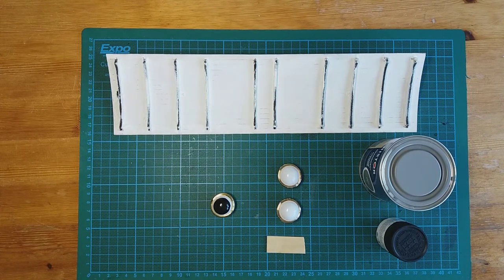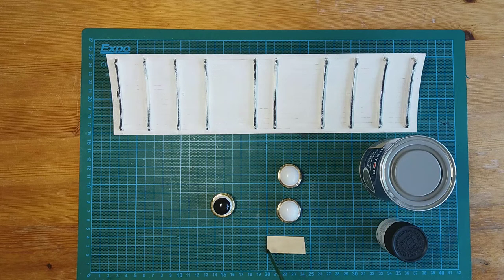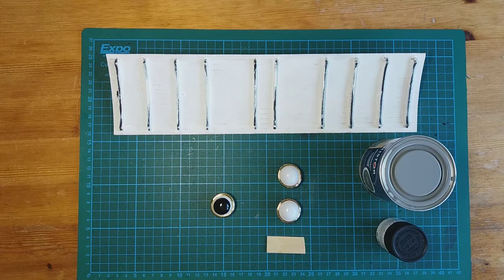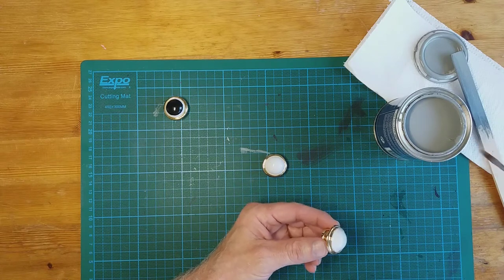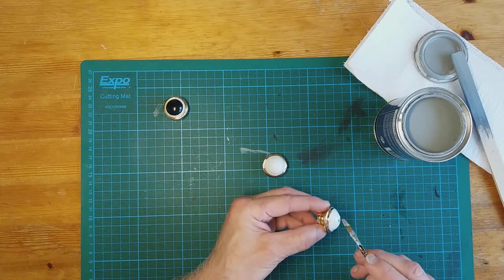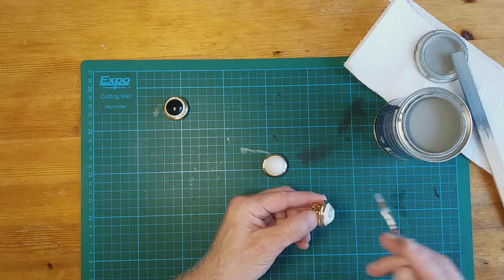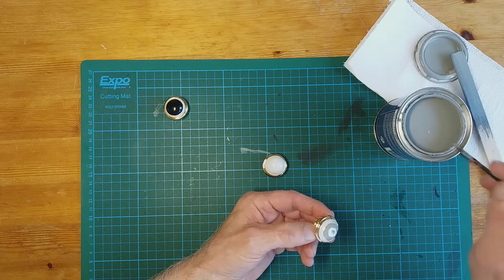There's the roof. For this job I've got some primer and some matte black paint. These are the two lamps that are going to be fitted. I've got a bit of scrap wood that will form the mounting for the lamps on the inside of the roof, and I'm using one of the already-finished lamps as a reference when I come to paint and mask off a portion of the lens on each of the new lamps. Stage one is putting a bit of primer on — the key is to look at the one you've already done to get an idea of how much you need to mask off.